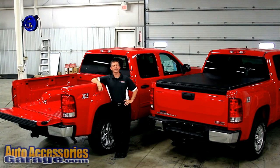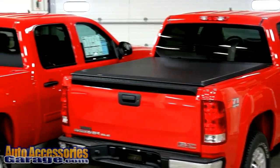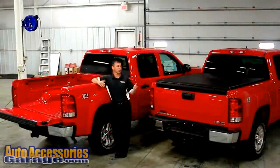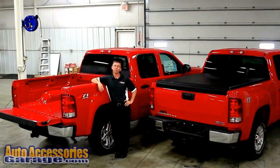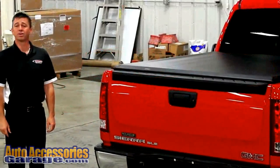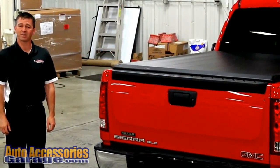We wanted to take a few minutes to talk to you about our tonneau covers. But the first thing we wanted to do was just bring in two trucks and show you the actual differences in appearance. What a truck looks like with a tonneau cover on it, an Access cover, and what it looks like without one. You can tell by the look of the trucks themselves that it enhances the appearance of the truck. And we have a statement we like here at AgriCover, and that's, when your truck looks good, you look good. Now we're going to talk about the features and fitment of the Access cover.